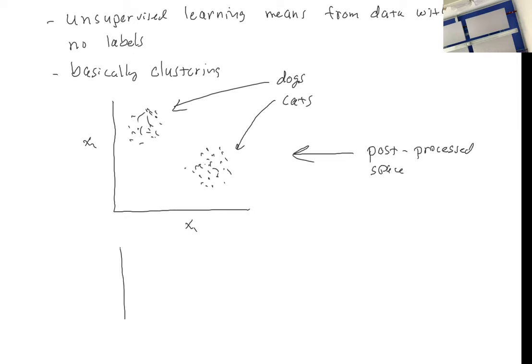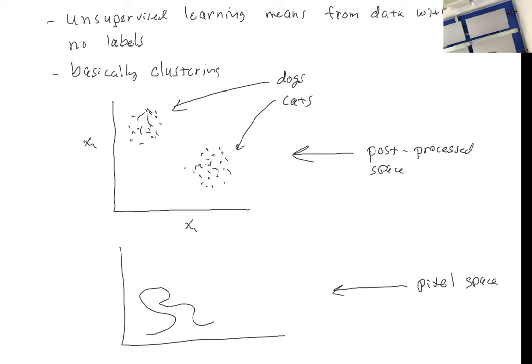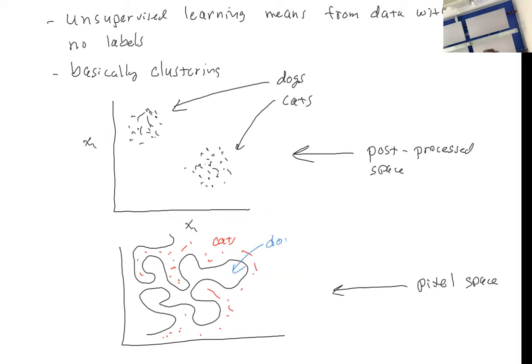So if you look in pixel space, the actual decision boundaries between cats and dogs may be very complicated, okay? On one side, we have cats. All these dots correspond to cats. Each dot is a different cat. And on the other side, you have dogs. It's very hard to build a clustering algorithm that could find these clusters, right? Which is why we have deep networks in the first place. These have very, very complicated boundaries, okay?